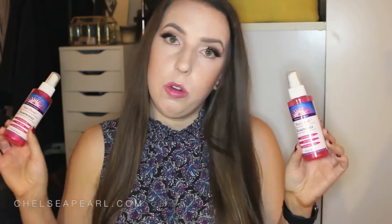Next up, we have two of the Heritage Store Rose Petals Rose Water Toner. I love this stuff. I get it on Vitacost and use it as a makeup refresher, aromatherapy, when I'm traveling. Although this size is not TSA-friendly, I actually decant it into miniature spritzers I get at Muji. Definitely really good stuff, always will repurchase.